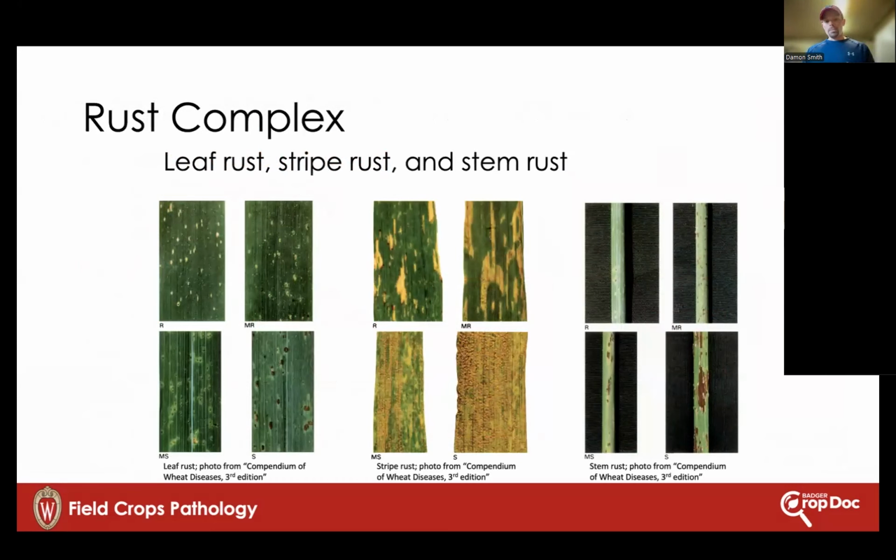Remember that stripe rust is actually part of a complex of rust. You have leaf rust, stripe rust, and stem rust that all affect wheat. But due to good genetic resistance, we generally don't see much stem rust, and leaf rust is generally only on highly susceptible lines. That leaves us with stripe rust, which is actually the coolest-loving rust of the three. It likes cooler temperatures, like what we're seeing now. If we have rain and cool temps, it can move into the area and affect wheat, and especially if it moves in around flag leaf emergence or afterwards, it can affect yield up to a point.